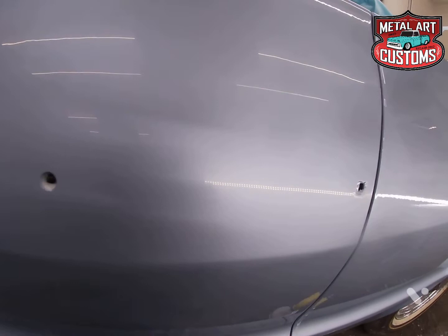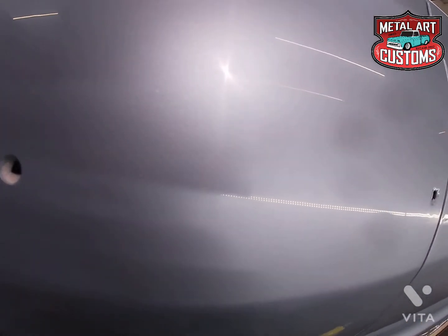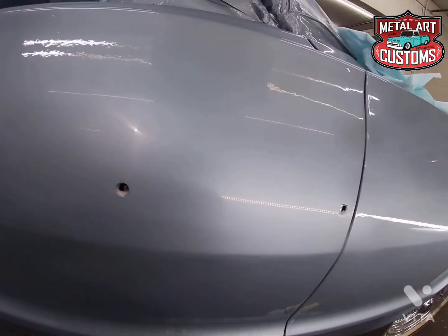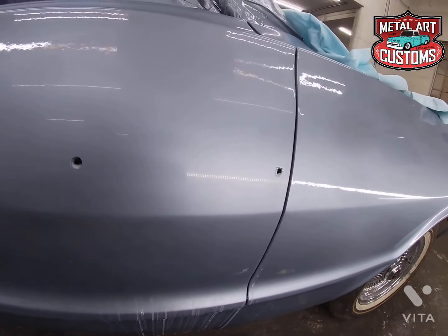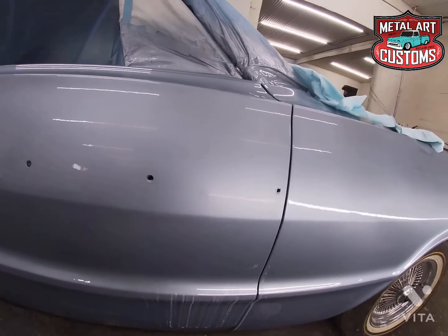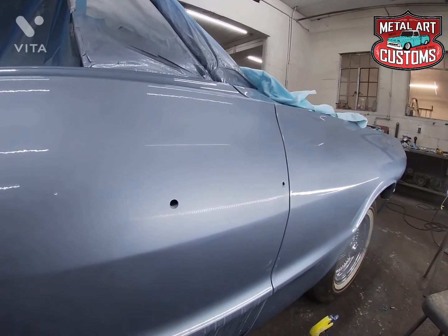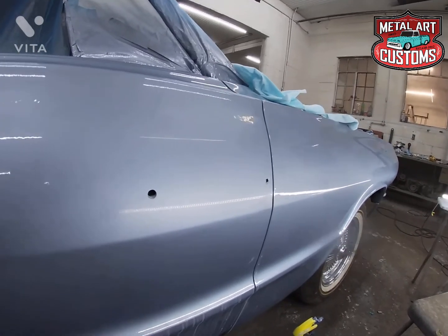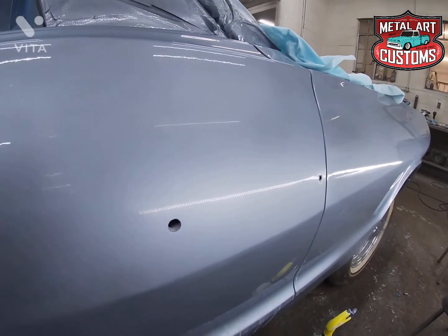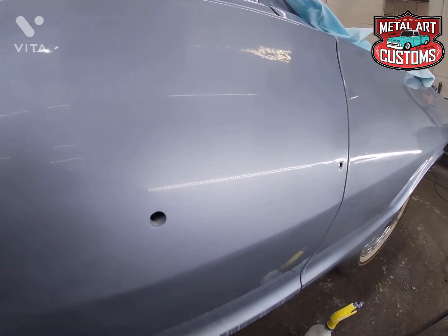Let's see if I can get a little better light on it. I don't know if it's showing up any better or not. But I don't care what painter paints, there is always a chance of runs or other minor flaws. And some jobs it might be fine on. Driver jobs, you know, just make it look better and go. But jobs like this, you need that clarity. Look at the LED light reflection in that.